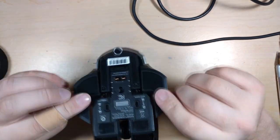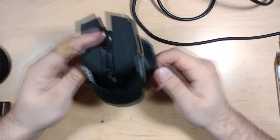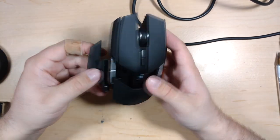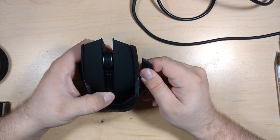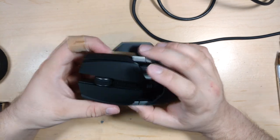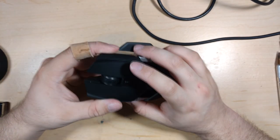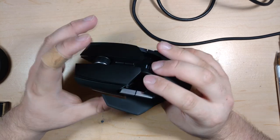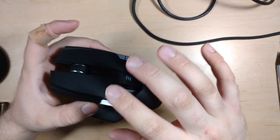The first one I got, this is like a semi-new open box one I got off eBay for this, and it didn't come with these, but you can find basically all the parts for this on eBay, like brand new. So if I mess up, I can get a whole new motherboard for it, basically. My first one was a little problem prone. I did struggle a little. I sent it for RMA twice. This last one is really good, so I want to modify one that I got cheaper that may not work in the future. Because I want to practice basically and not mess up my really good one.